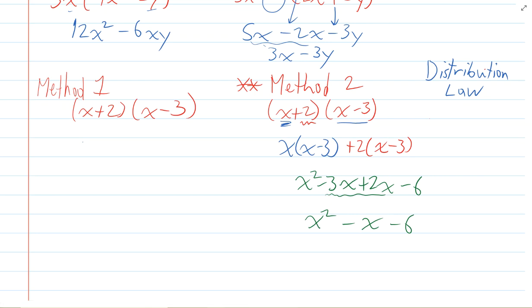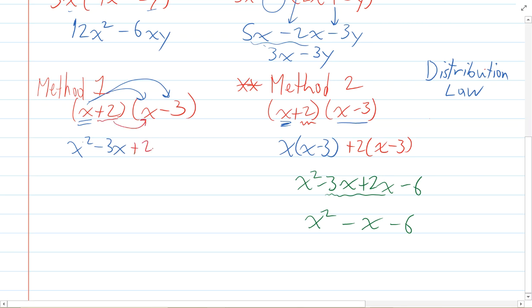Now, if I want to do it the different method, I'm going to do the exact same thing, but I'm going to use distribution law. So I'm going to take x and multiply it in. And yesterday you heard me saying FOIL. So I'd say FOIL as I'm doing this because that helps us remember the proper order. Multiply in and multiply in. Again, if you want to write your arrows on the top, you would be welcome to do so. Collect like terms, as always, x squared minus x minus 6. Exact same answer, two different methods of showing your work.